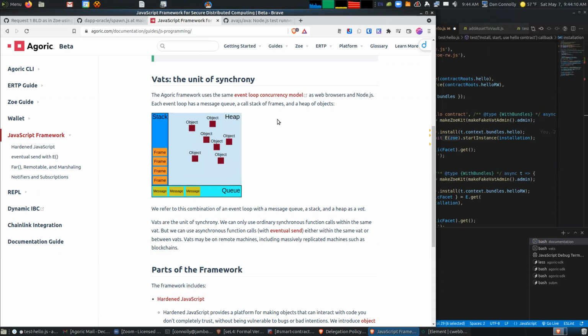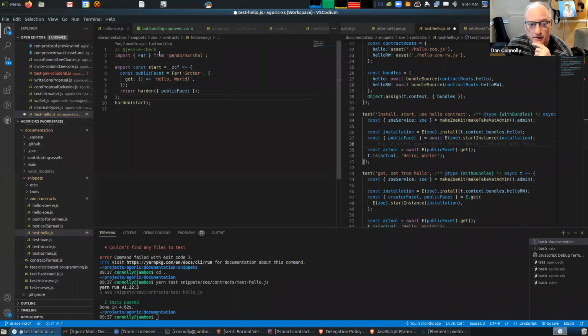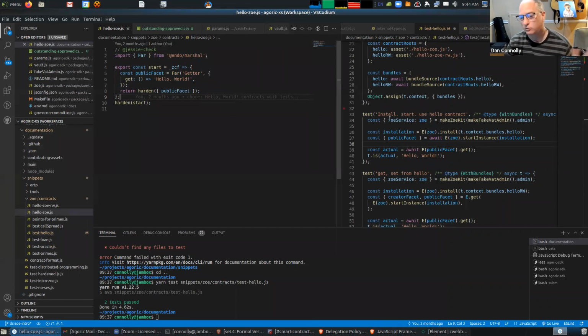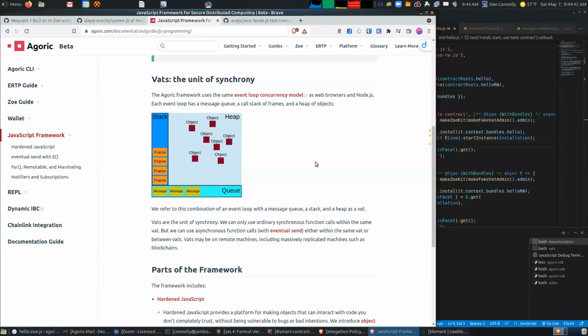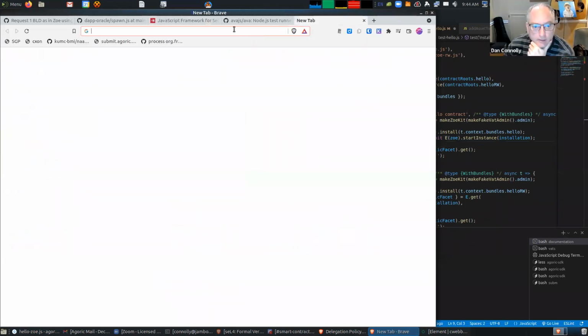A quick question. So on Agoric, you don't need any other thing aside from JavaScript for building smart contracts? That's right. We have some libraries and stuff like that, but when you're working on your smart contract, it's all JavaScript. To actually deploy it, you need some other stuff. But while you're building it and testing it, it's all JavaScript. Okay. But to run a node, what extra tools do you need? Okay.